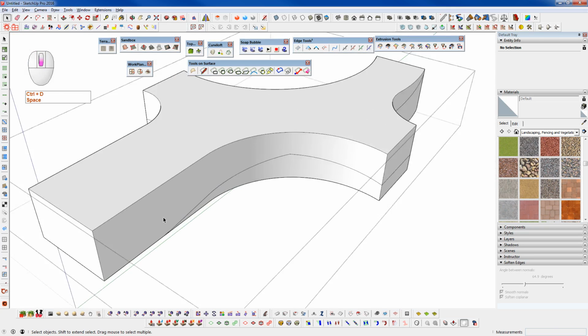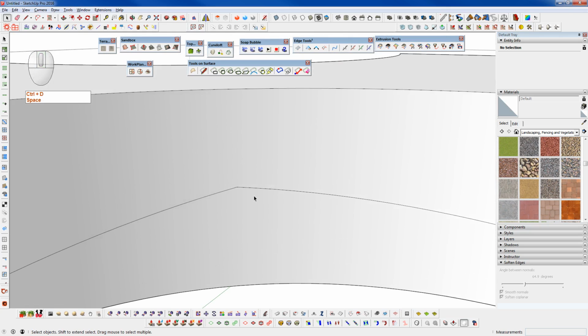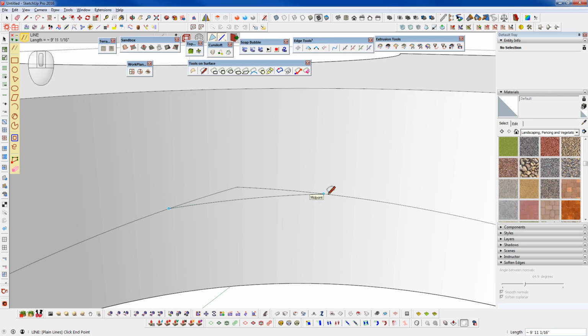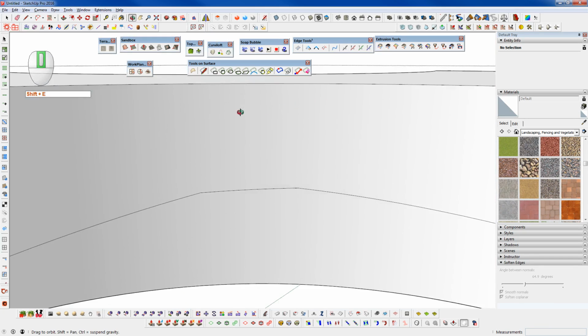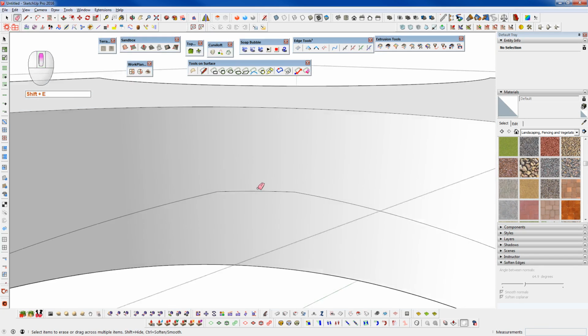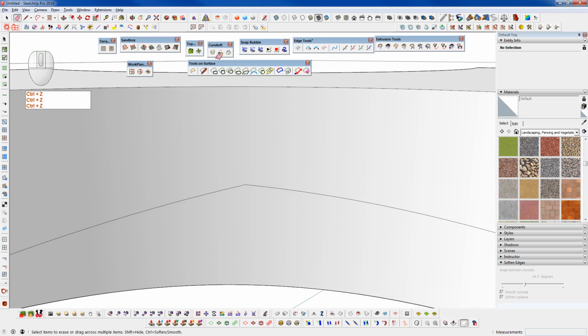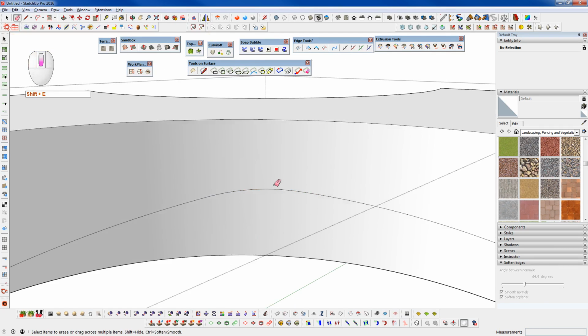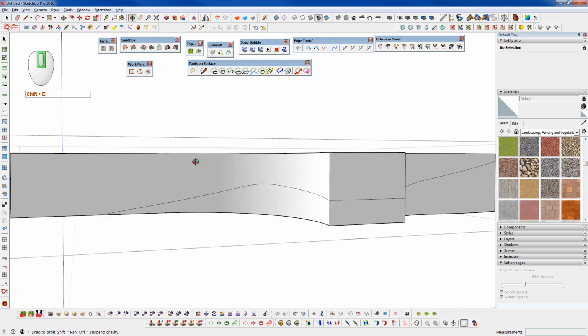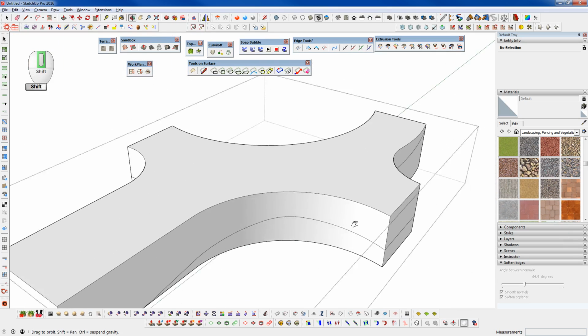Now we can delete that piece, and this is a little pointy in here, so we can even take another line here and go Tools on Surface with the line tool, and we can just draw across there. And now if we delete those, we can see we've kind of smoothed that out. It's a little bit more level. We could also solve that with the arc on surface here. If we wanted that to be a little more radiused, we could do that. And that looks pretty good.